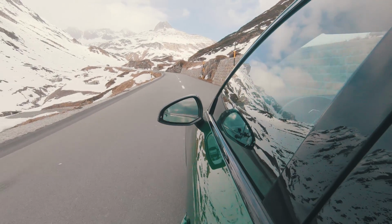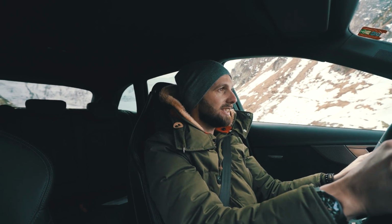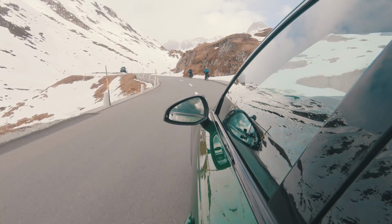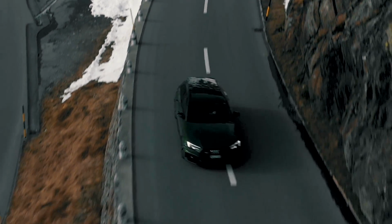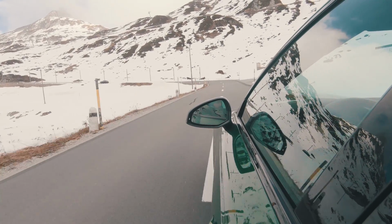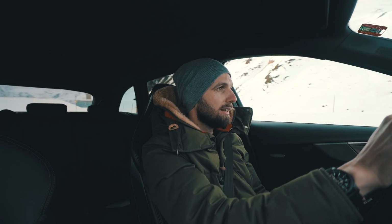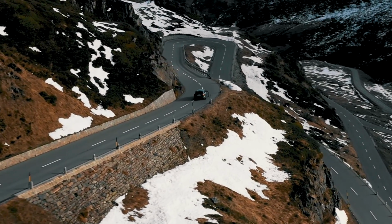Build quality and how this car works is where it shines. It just works so well, and for what I'm using it for now, I'm smashing around in the Alps. You can drive it in the snow, you can drive it all year long, probably without any problems whatsoever. It just does its job. It's reliable, and I think that's why a lot of people out here in Switzerland like Audis and like especially this car, because you know you can drive up into the mountains.